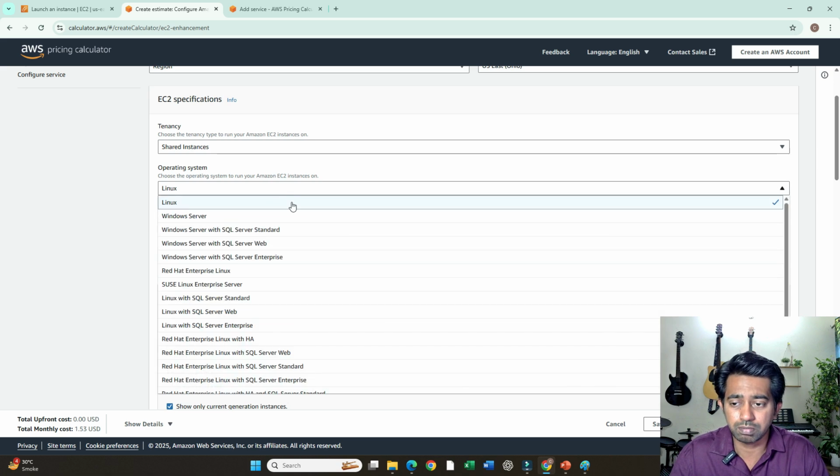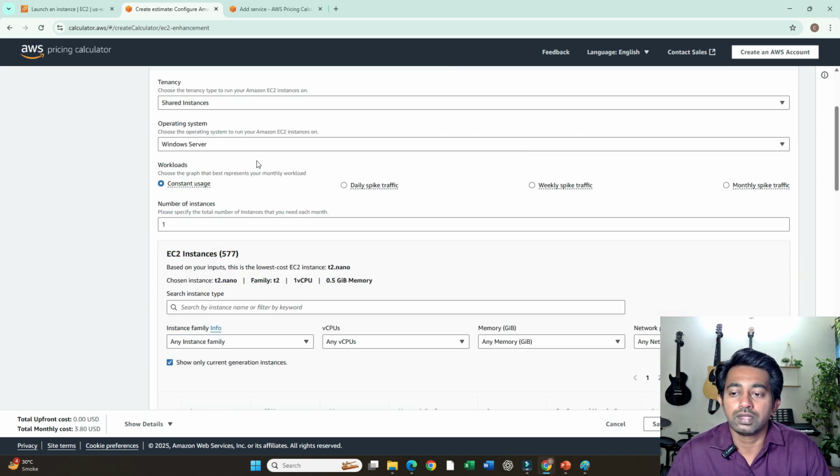Then you select the operating system. Let's say I'm selecting Windows Server at present. Then there are certain options, like if you have any prediction that you may have daily spike in traffic or weekly spike at certain times, maybe over the weekends or on a Friday evening or on a certain period of a month. Let's say that during the end of the month, your organization runs a particular sale on their e-commerce website or something like that. If there is a situation like that, you can select whether you predict daily spike traffic or weekly spike traffic or monthly spike traffic.